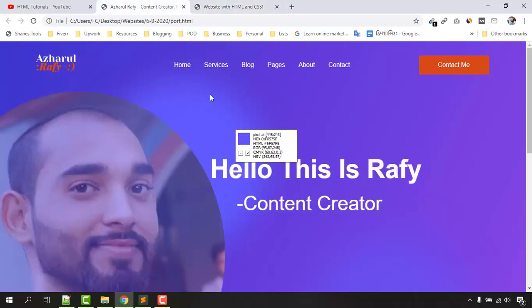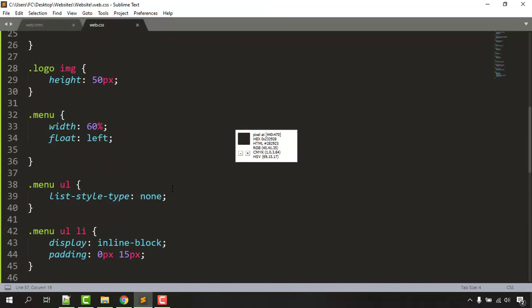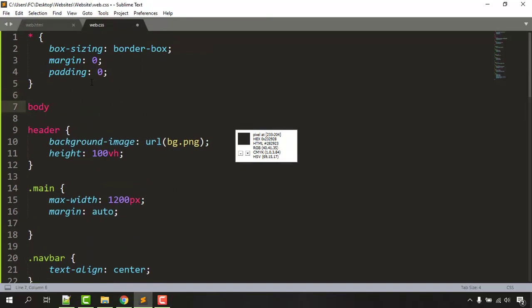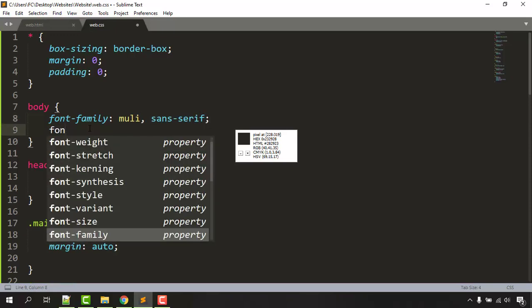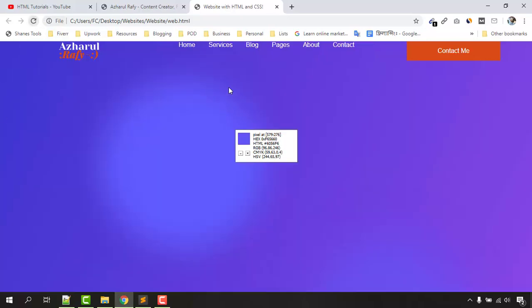And I'm seeing some difference with the text font sizes and then the font family. So let's just change the font family here into the body tag. I'm going to take body tag directly. We can use font family in the star selector, but we are going to use font family in the body tag. So I'm using Muli and then sans-serif. Here we go, and then I'm going to give the font size to, let's say, 16 pixels. Save. Let's reload this page. It is going to look much better.